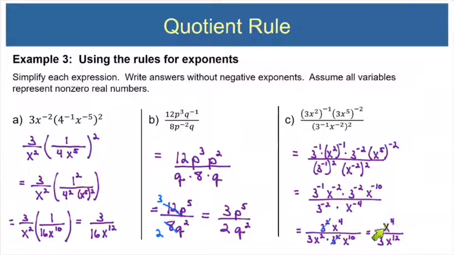If I cancel out all 4 of the x's from the top, can I leave the top empty? You know from previous discussions the answer is no, we cannot leave the top empty, so there'll be a 1 in the top. So finally I'm going to have 1 over 3x to the 8th. This is fully simplified and the exponent is positive, so we know that's finished.